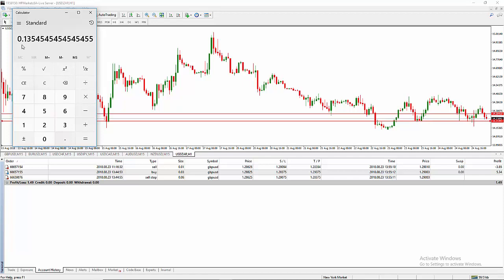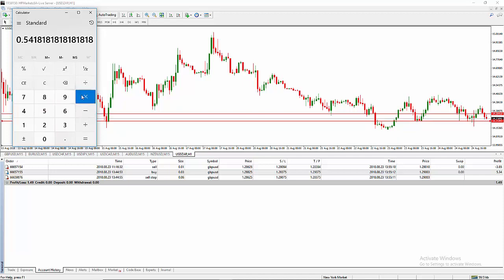It took me a long year before I knew that preservation of your capital is the first thing you have to watch out for in the Forex market. Any profit that comes is a profit. For example, if we have 0.13 like this for 4 weeks that make a month, multiply by 4, it's going to give us 0.5% in a month.